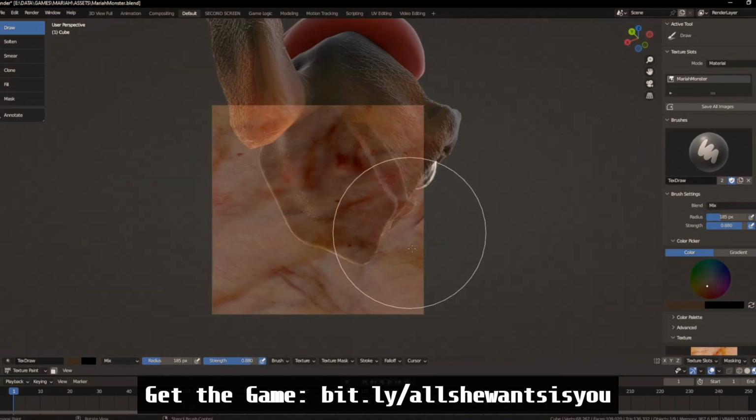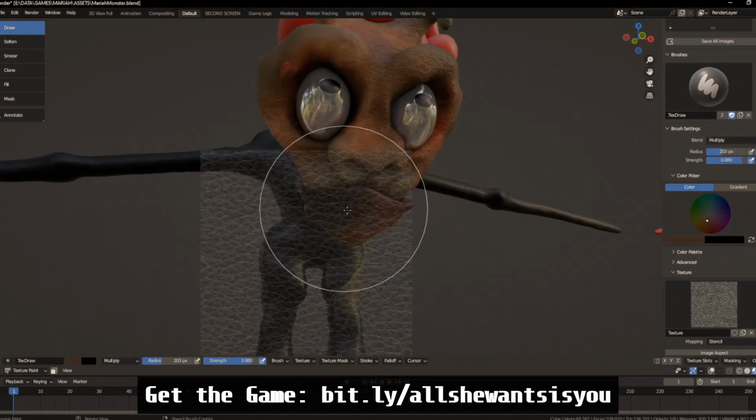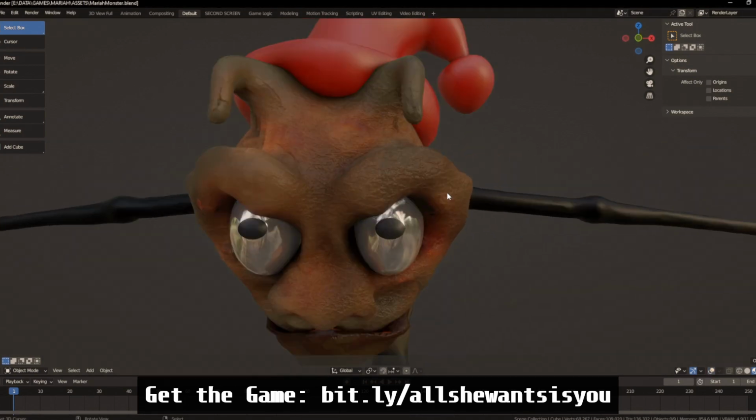So looks like I didn't have enough resolution for the bottom, but I fixed that. And looks like the bottom's a little bit too red. I don't know if I fixed that. Yeah, I did. There we go. So there we go. Look at how it's coming together.